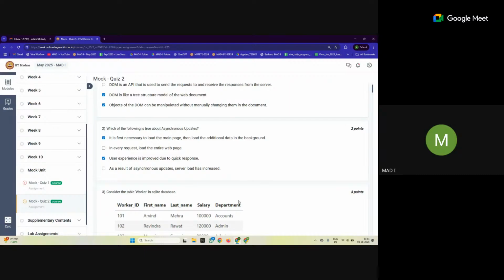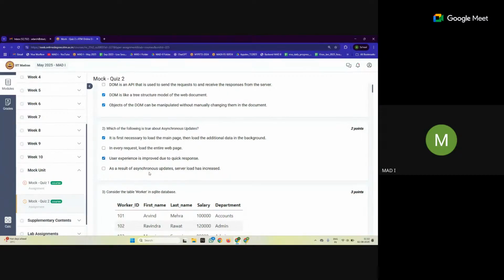whatever we are doing to improve the user experience at this point is putting some load on the client side. Because there is programmatic behavior coming on the client side, which is loading the client side. The server stays as it is. Yes, some load is shared from the backend to the front end, right? So in short, the server load either remains the same or gets decreased, but not increased. Therefore, this statement is not correct. So in this question, the first and third statements are correct.